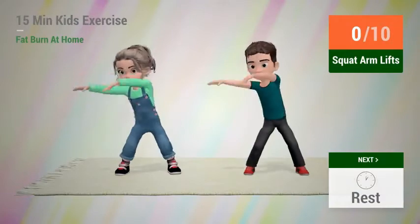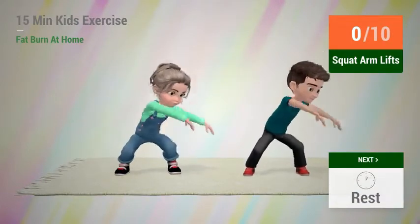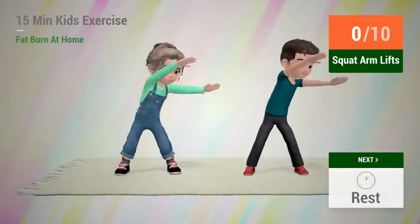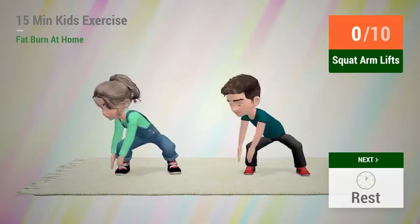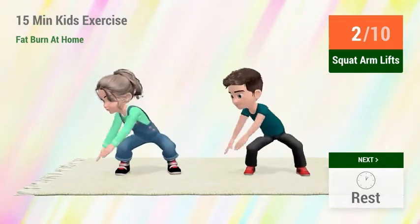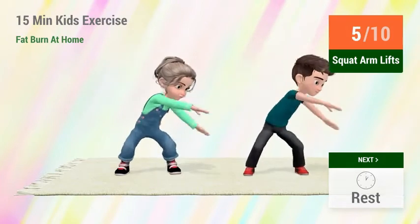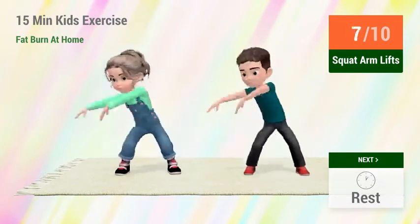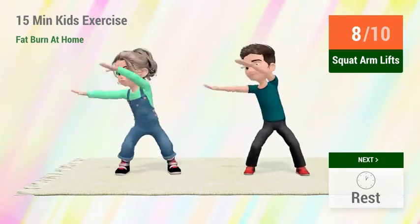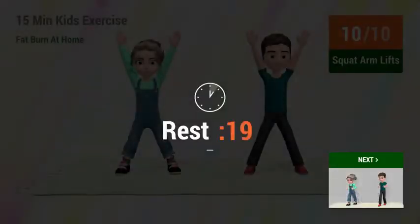Up next, squat arm lifts. In 5, 4, 3, 2, 1, go! 1, 2, 3, 4, 5, 6, 7, 8, 9, 10. Rest time.